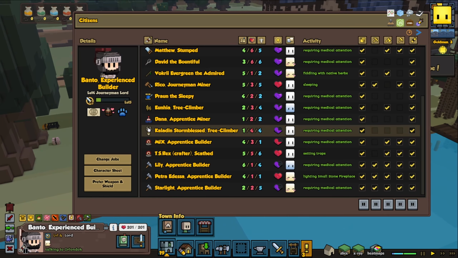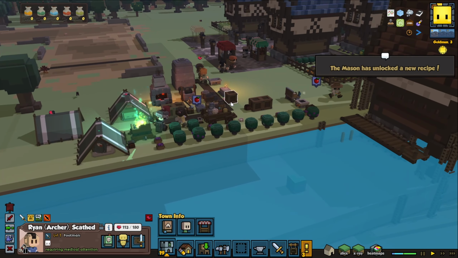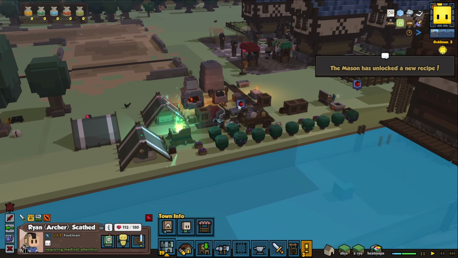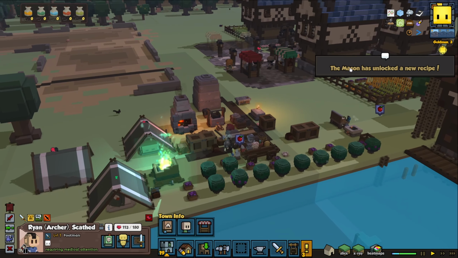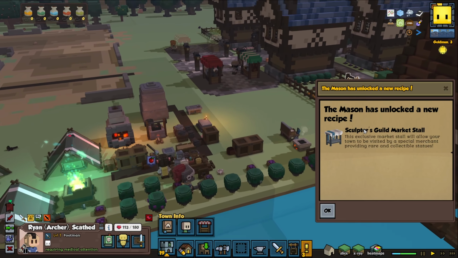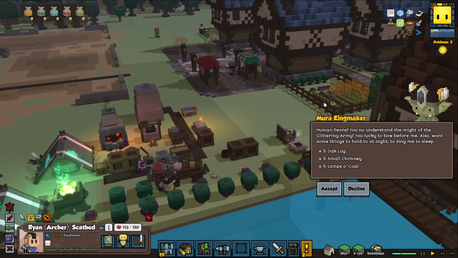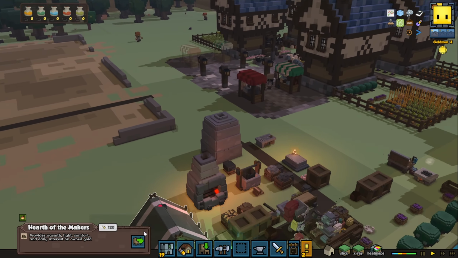Would be nice. It is a good idea to level up your people, your soldiers, to the max level and then promote, but I think we're gonna go for Archer pretty early on with our Ryan. So we got some new recipes. We got Sculptors Guild Market Stall, that's cool. That's awesome.